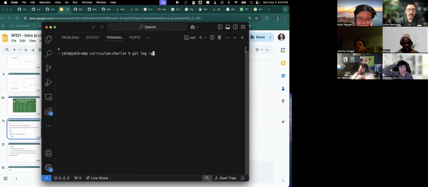Oh, I think the alias was all, decorate, one line, and graph. Julio put a little cheat sheet in the chat there, with A being all, D being decorate, O being oneline, G being graph. Oh, you're great. That's not me, Julio put it in the chat. No, that's awesome. Cheat sheets are awesome. I love cheat sheets.